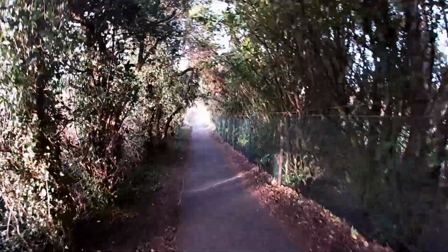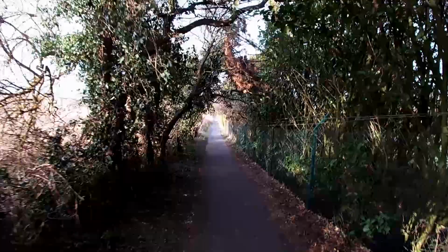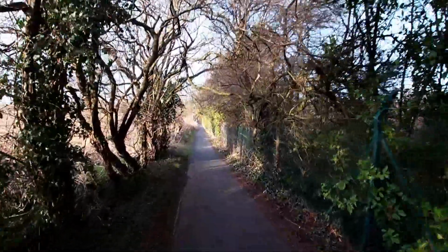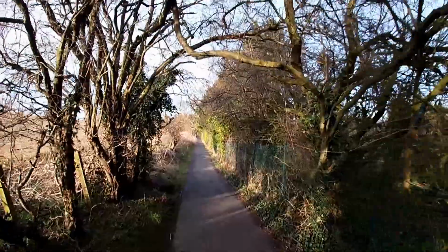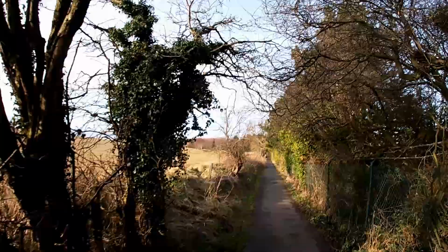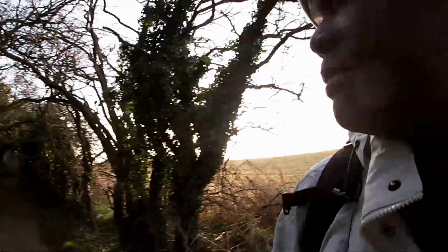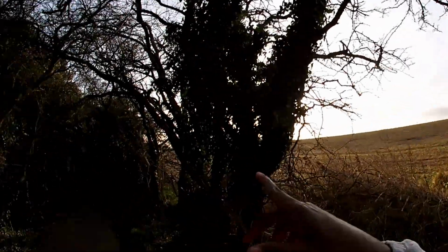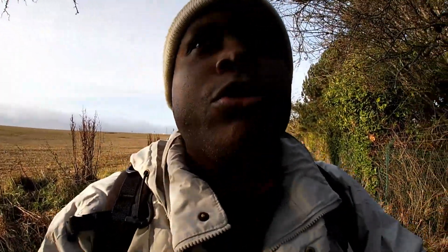Okay, so now we're exiting. So what was the entrance becomes the exit going this direction, yes? So I'm going to do one more walk through because I'm going that way actually. So this time we're going to look at the roof of the Ceckonissh, yes? We'll look at the roof. We look at the sides, the dips and the curves, but we're going to look at the roofing. So I'm going to point the camera upwards.